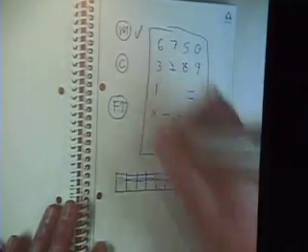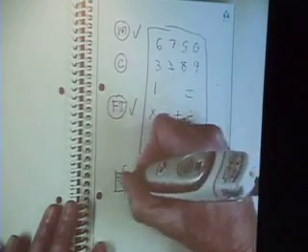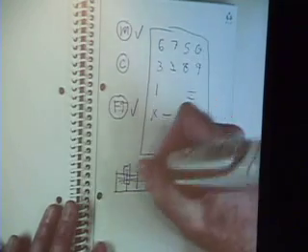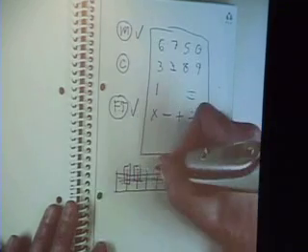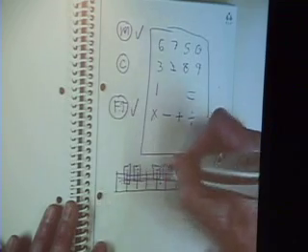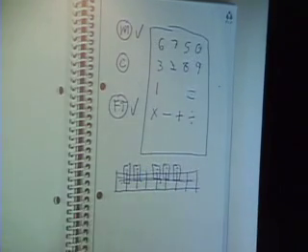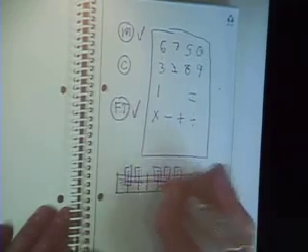Or maybe let's expand the keyboard. Let's put sharps and flats. Some black keys on it. Sharps and flats. Draw a rectangle above line 2 on your keyboard. 1. Now, draw a rectangle above line 3 on your keyboard. 2. Draw one above line 5. 3. Draw one above line 6. 4. Draw one above line 7. 5. So now we've got our whole keyboard. To play some music, tap the keys.